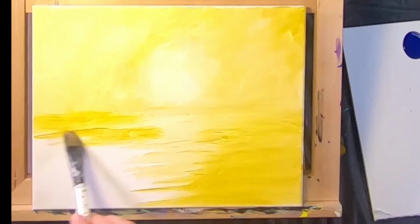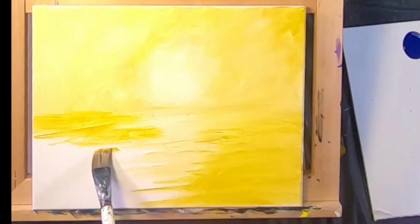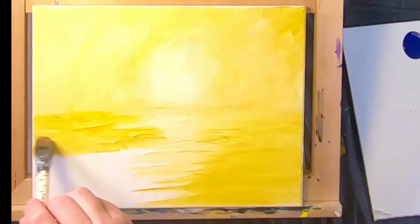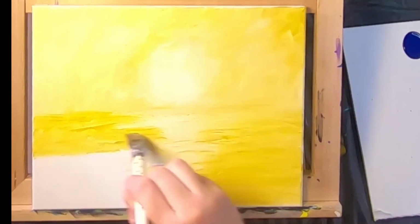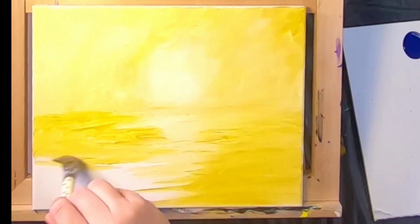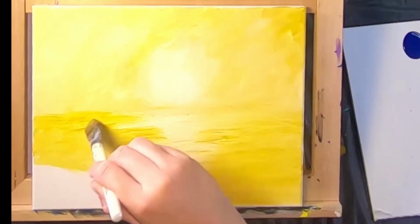And if it makes you feel good to hum and sing while you're painting along, go for it. If you're painting at home alone like I am, which seems like everybody should be right now, there's nobody's going to judge you for what you hum or sing.